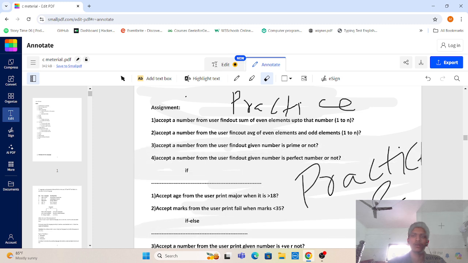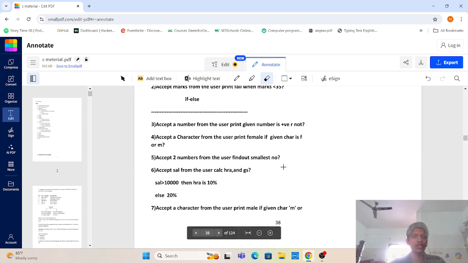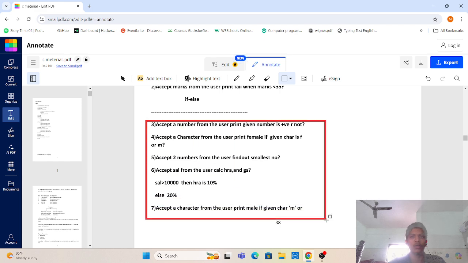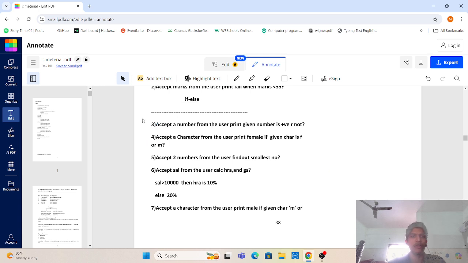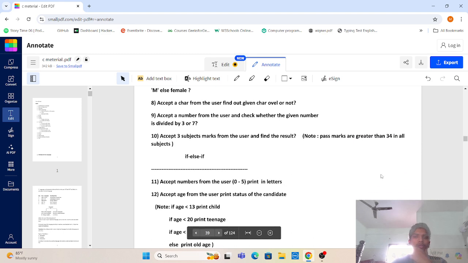If you don't understand any program here, or if you want answers for any of this, you can just comment below. I will post it in notes format for this. If you don't understand how the program is executed, I'll post a video or notes for you to understand, because understanding the concepts is very important to solve these questions, assignments, etc. And you can also solve these programs.